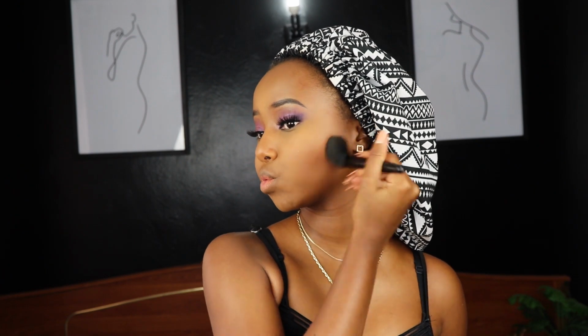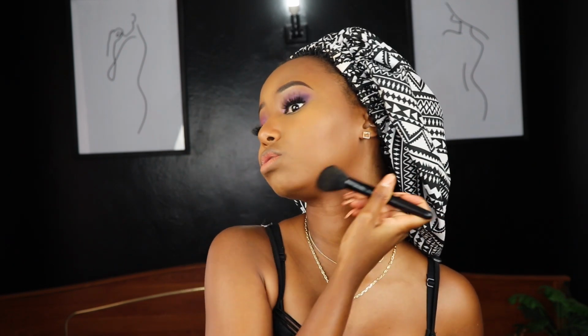I feel like all those powders have really dulled out the bronzing stroke contouring that I did. So I'm going to go in with another powder. This is by Sleek. If you're not new here, this is what I've used for the longest time. And I'm just going to go in there to return that contour that we put in. I also go in closely around my hairline, again just to look like it's my own scalp, my own head, and I'm not walking around in someone else's. Like that. I can do a bit around the nose and again down here, just to make everything blend better. If you have a double chin and you want to get rid of it, you can also do the same like that underneath, and it just makes you look a lot more sculpted down here.